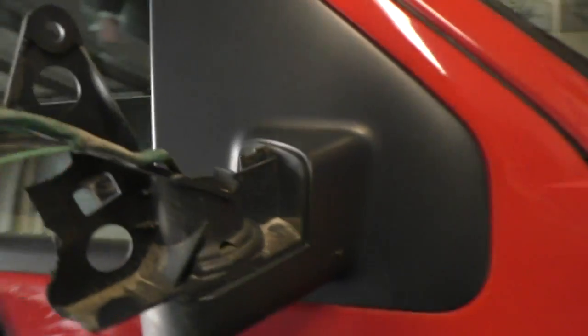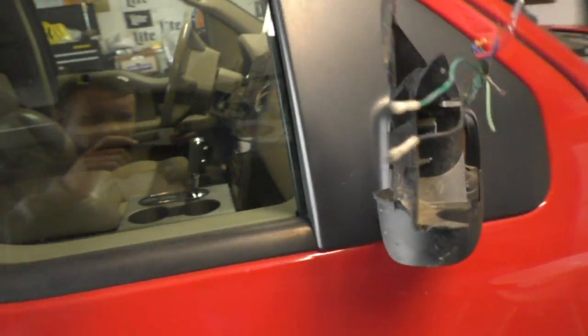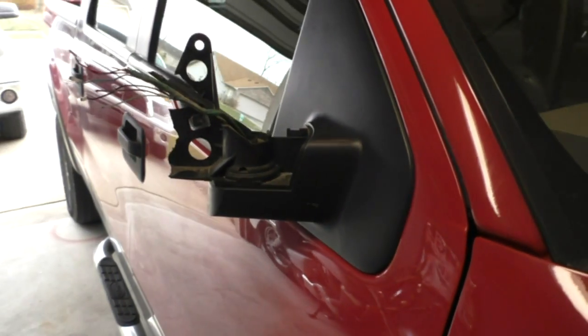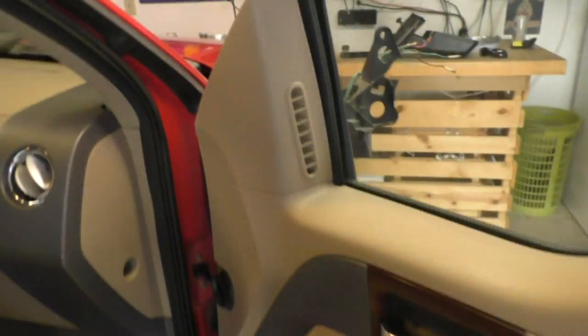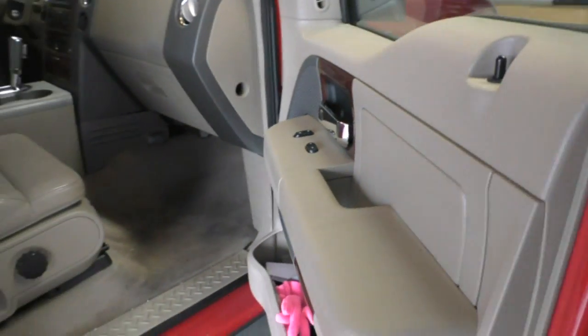Okay, I'm going to show you how to replace a mirror on a 2004 to 2008 F-150. Probably let your woman drive and she knocked the mirror off, so we're going to replace this. First, we have to take this panel off because all the bolts and wiring and everything's behind it, of course. So we'll show you how to do that.